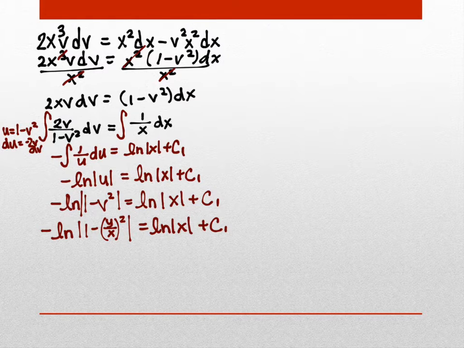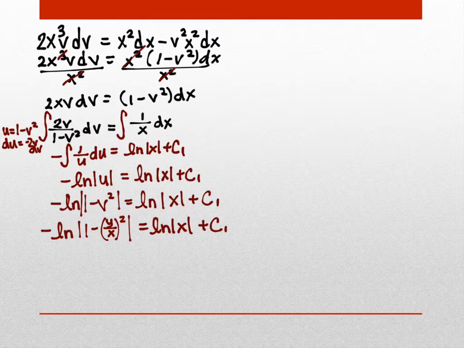Now, at some point here, I've got to get common denominators inside of that absolute value on the left, and I'm going to have to take that negative as an exponent now. I could avoid it on the last problem, because I could just divide it to the other side, but dividing it to the other side on this problem is not especially helpful, because I got natural logs on both sides anyway. At some point, I'm going to have to make it the exponent.